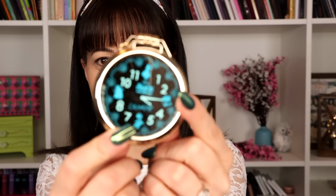I'm going to chuck this in my bag. That's actually kind of cool. I've never had one of these brushes, but I've known that they exist, and it has a little clock on the back. Oh, that's really cute. Okay, I'm excited for that.